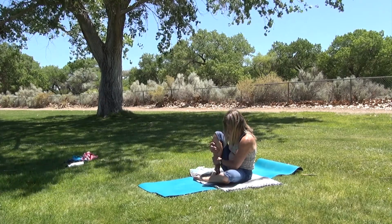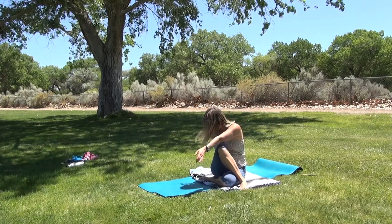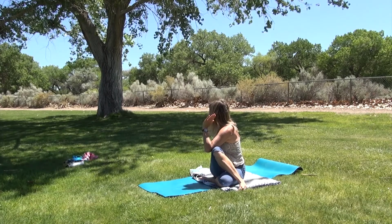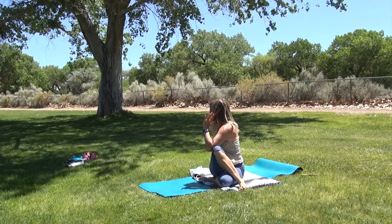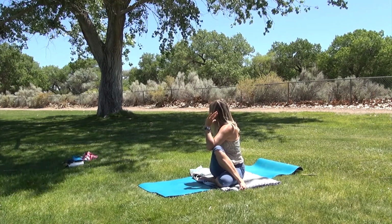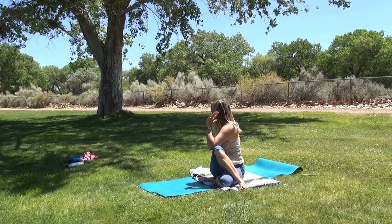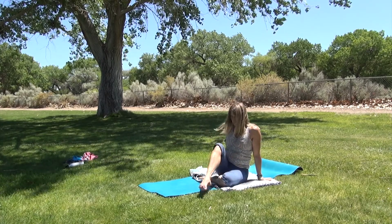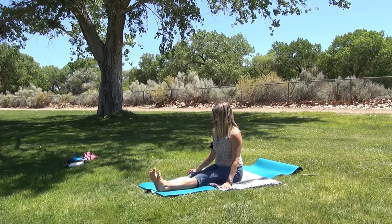So we're going to take that right leg and cross it over our left. Right hand will become behind our spine. And we'll inhale. And exhale. Looking back to the right. Inhaling, reaching up. Exhaling, twisting. A couple more breaths here. And gently release. Come to center. Bring both legs forward and shake them out a little bit.